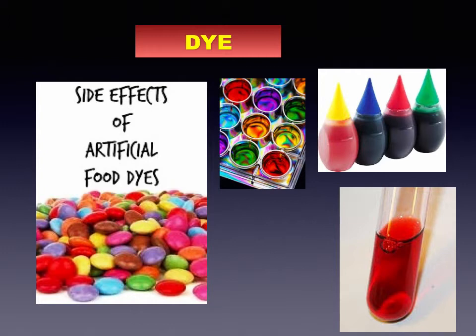Artificial dyes are classified into many types on the basis of chemical properties and solubility. Petroleum products and minerals are used in this dye. Dyes are used for coloring cloth and hair. Fluorescent colors are used in making street boards that are visible at night. Dyes are used to polish leather, shoes, purses, and chappals.